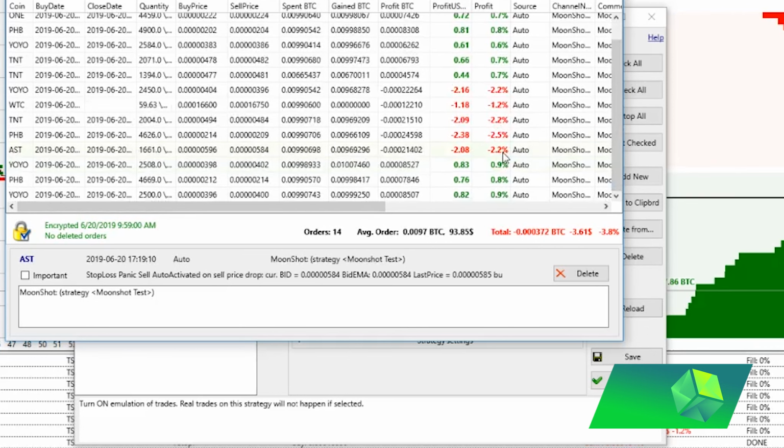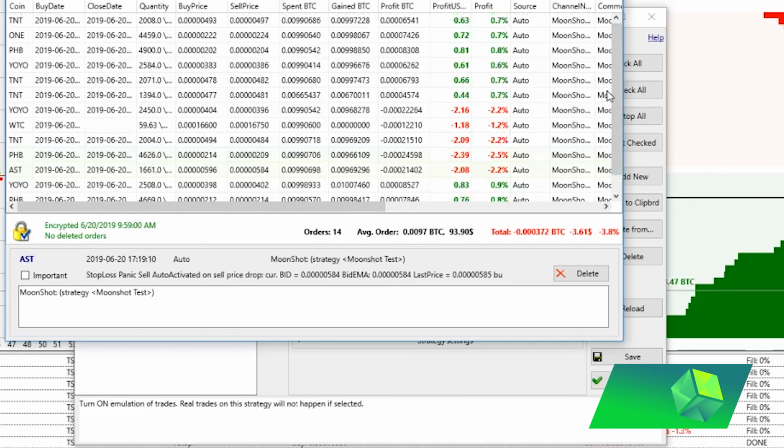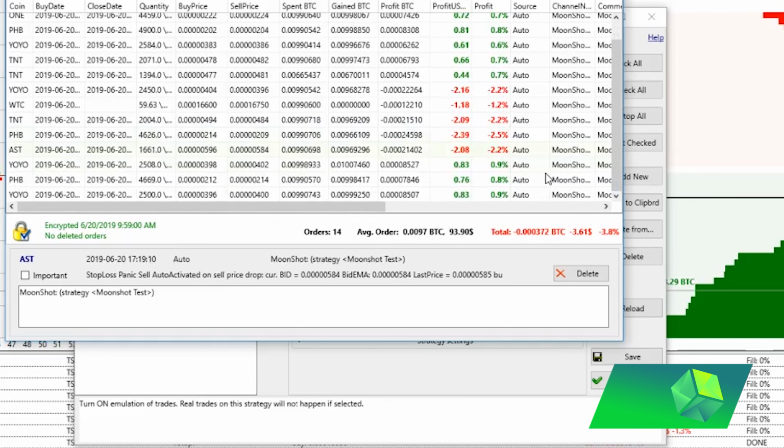However, you might see right here I had a consecutive amount of losses, and that's purely just because of the market. I didn't have all my settings set up correctly, and during this time, this is when Bitcoin broke out a little bit more. As you guys know, we're about to hit 10,000, and whenever Bitcoin breaks out, all the altcoins go down, so that's why my stop losses hit right there. However, now it's continuing to make profit, and as I said before, these are all very small, fast trades.